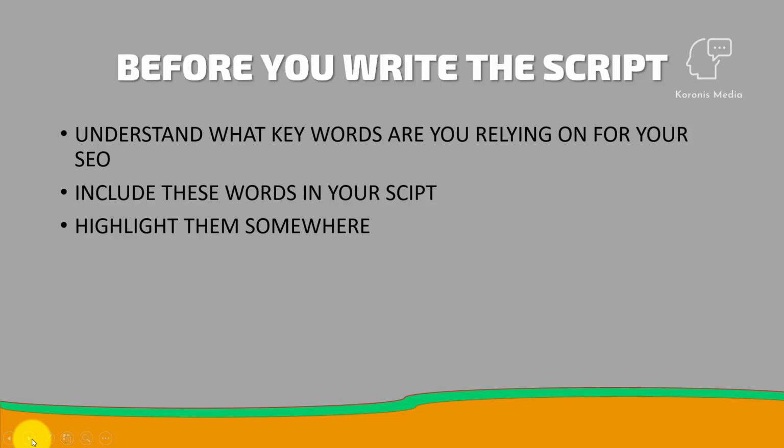So first you research what the demand is on the market, in our YouTube market, what the demand is for which search words, and then on these words you actually build your video. So you have to include these keywords in the video. Include these keywords in the script so that you don't forget, and highlight them.